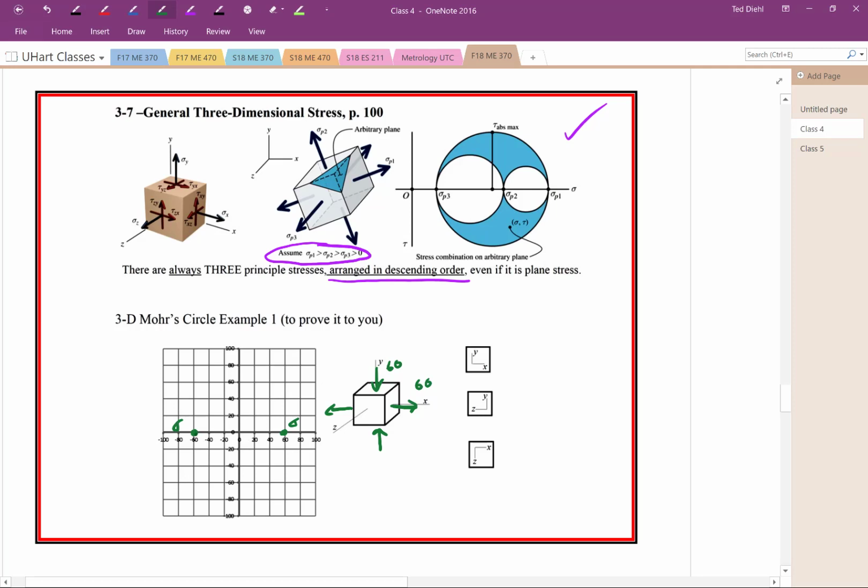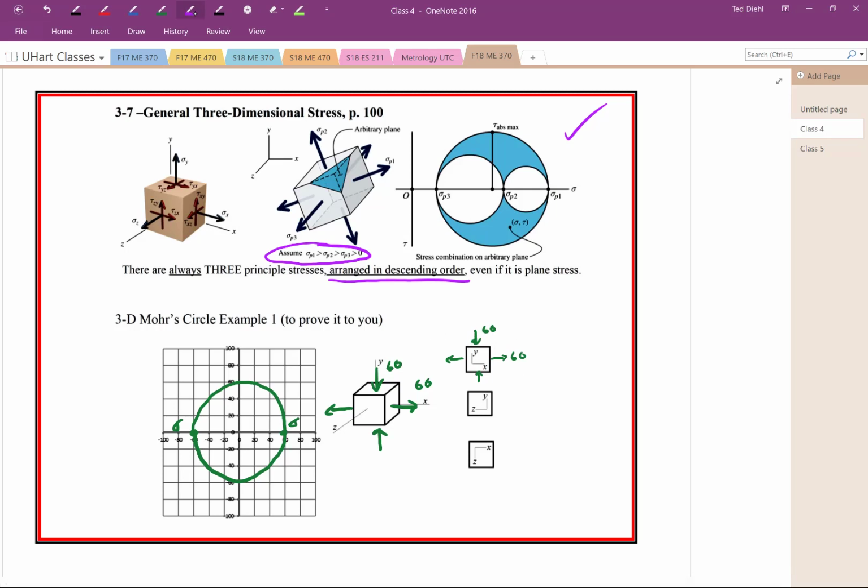If we were to draw a Mohr circle here, we'll see it's a Mohr circle that passes through 60 here. Boom. So this is our Mohr circle. All right, so let's take a look. This scenario that we just drew right here, if it was plane stress, would be looking down the z-axis, so it would be at the top right here. So we can summarize that the Mohr circle we've just drawn looks like that right there, 60 and 60, right? You don't have to put a sign next to that 60 because the arrow shows that it's compressive.